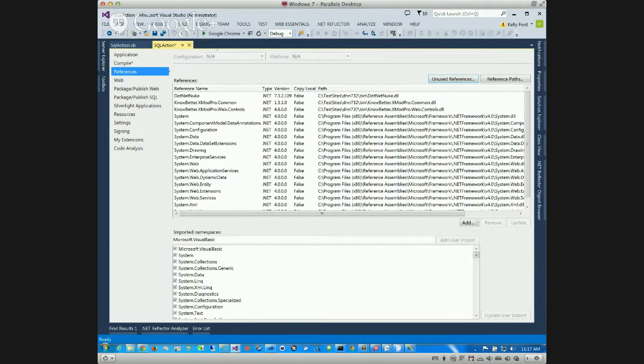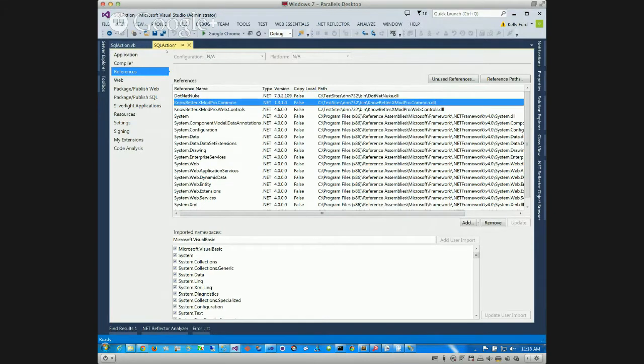And right now, an easy thing for you to do, especially if you're just testing things out, is to add a reference to the actual site. So you can see that I've done that here. The path to the .NET Nuke DLL you'll see is under my test sites folder in DNN732 in the bin directory, and it's .NET Nuke.dll.